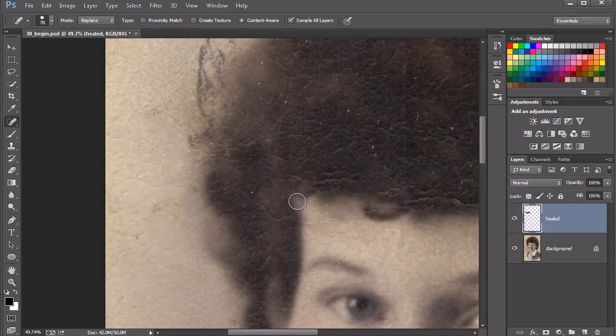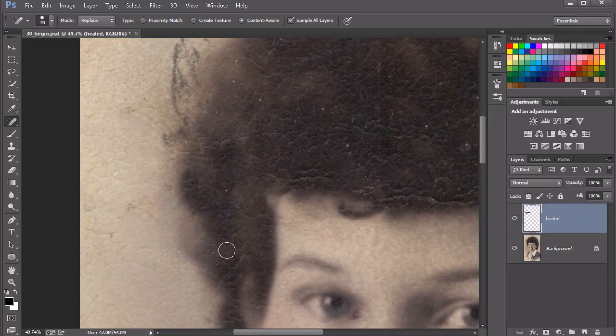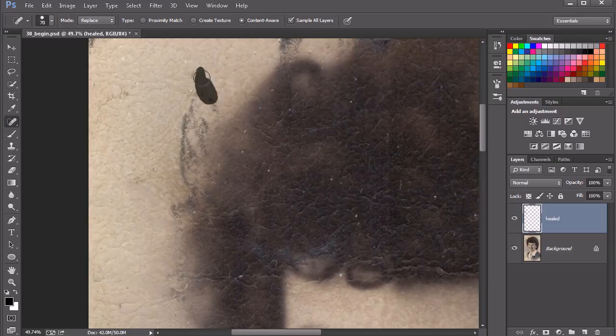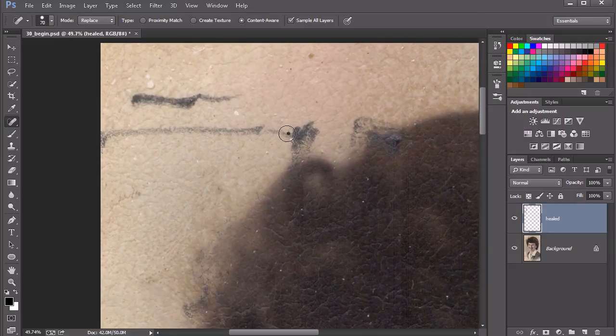because one, it's going to take Photoshop a lot longer to calculate what should go in there. And two, you're going to end up with, if I undo and redo that, you can see here how not only did it remove that, but it also altered the detail in the image. So the best practice when using spot healing is to do it a little bit at a time. So if I came up here and worked on this, you can see just painting over those little stains there.